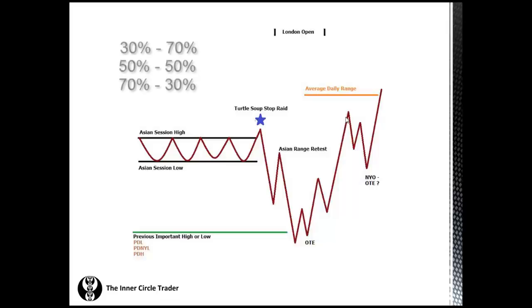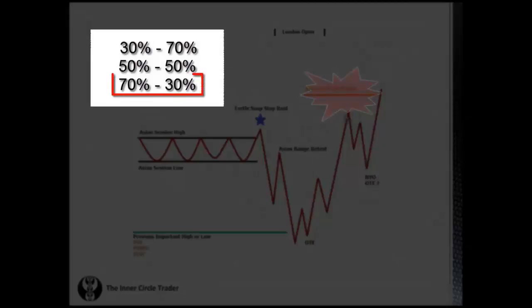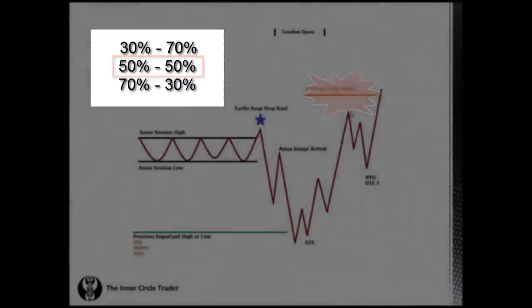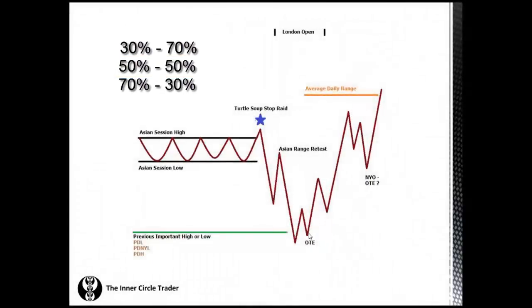Now, what establishes that parameter? Well, if I'm trading against the higher time frame premise, I'm taking 70% off here. Okay, if I'm trading with the higher premise in mind, I'm taking 30% off here and leaving 70% on, reaching for the average daily range or higher. Okay, if I'm just really not sure, I'm not comfortable, I'll take 50% off of the trade here and leave 50% of the initial entry on long, but my stop loss stays down here at break even.